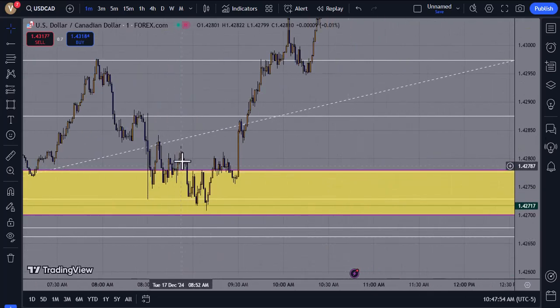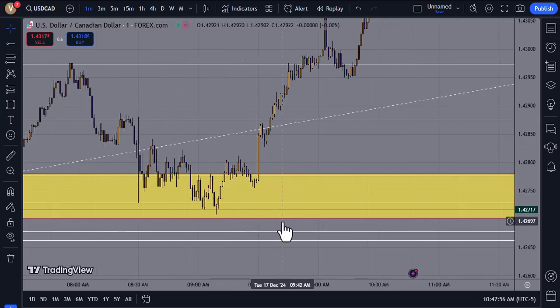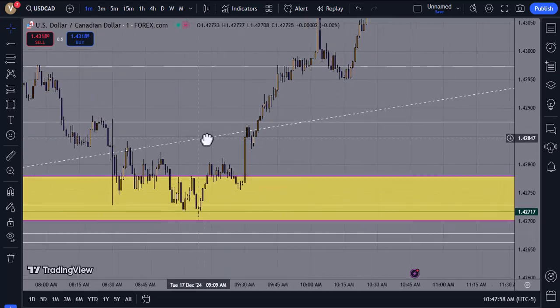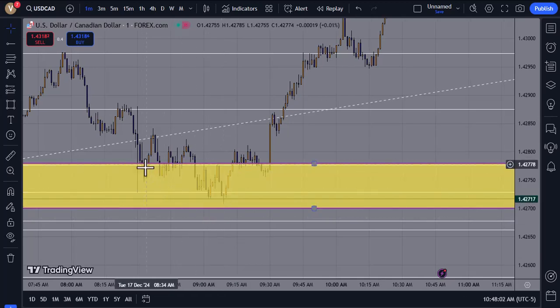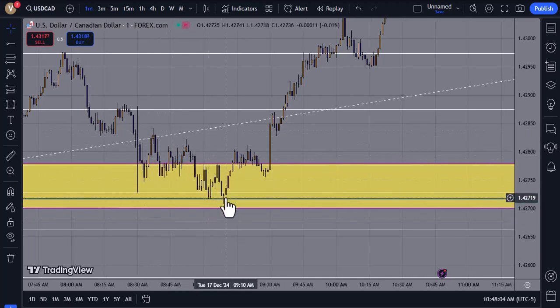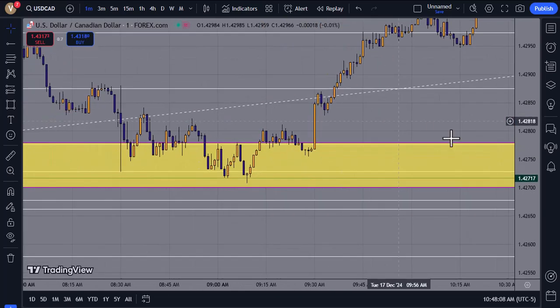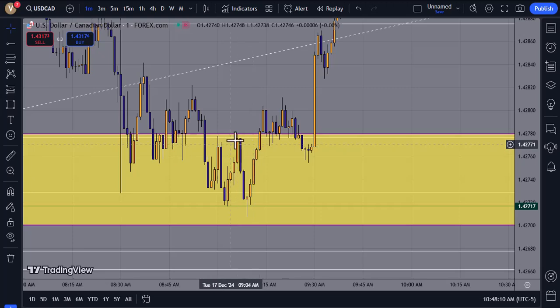So I will now look for a shift in market structure. So where can we identify a shift in market structure right now? This is not a shift in market structure. So up until, okay, here, yeah, from here, let's see. This was where we had a shift in market structure right here, and then price coming back into this place to retest this before going up. So I think I want to enter here at this very point.